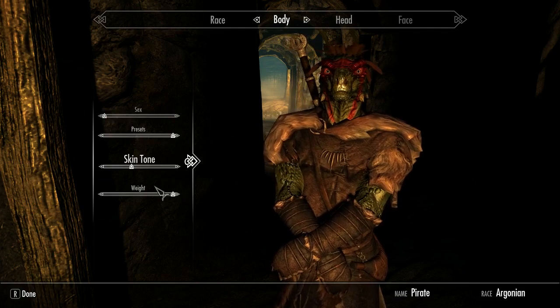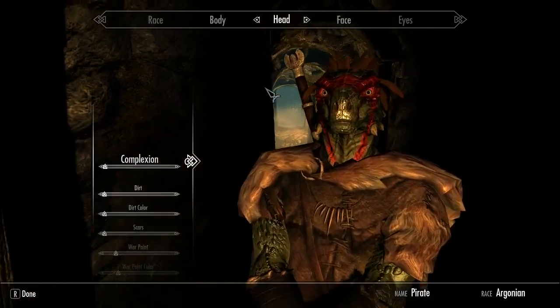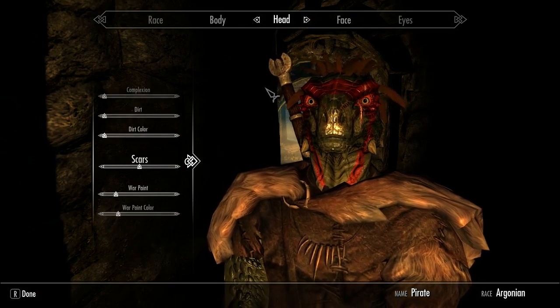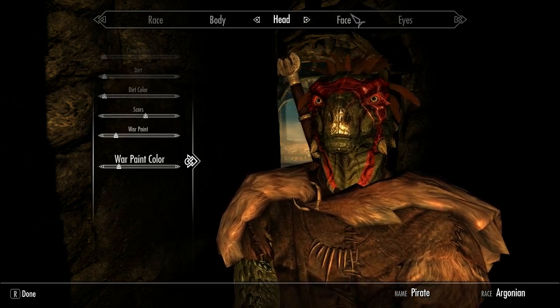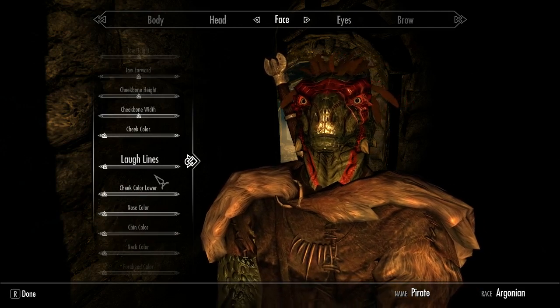God, we got to be green. That green, the weight, we're going to go down just a little bit. The head, complexion's fine. Scars, we want to get a couple good scars right there. War paint's fine. Base, that was all fine as far as I'm concerned.